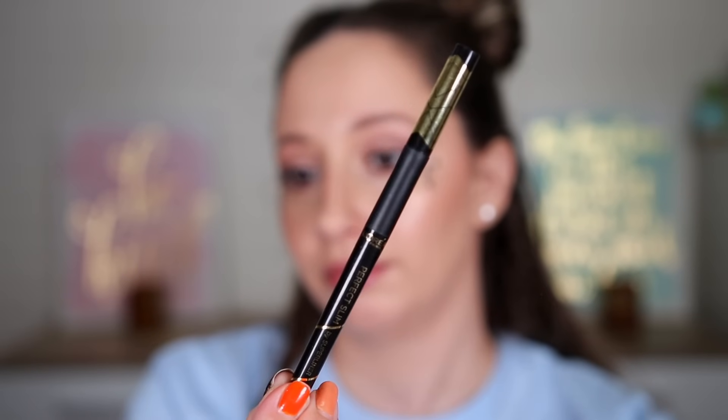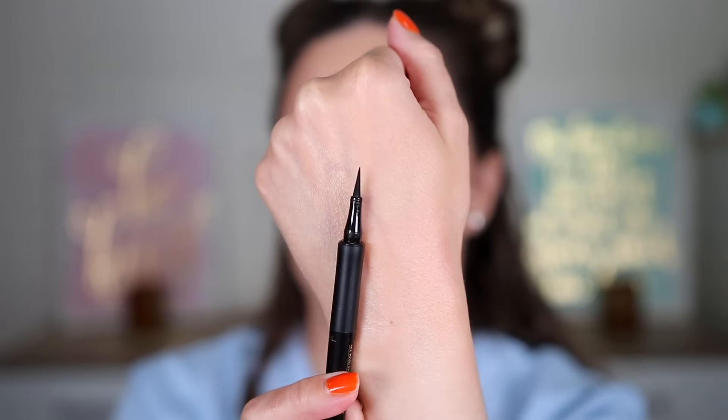Door seventeen sounds like a pencil. I'm going to say a liquid liner — oh my god, I'm right! This one is the Perfect Slim by Super Liner, a liquid liner in the shade One Intense Black. I love this eyeliner — we have a sponge tip applicator, it is always pigmented, super easy to apply near the lashes. We get this eyeliner every year and I'm not mad about that because I really like the product.